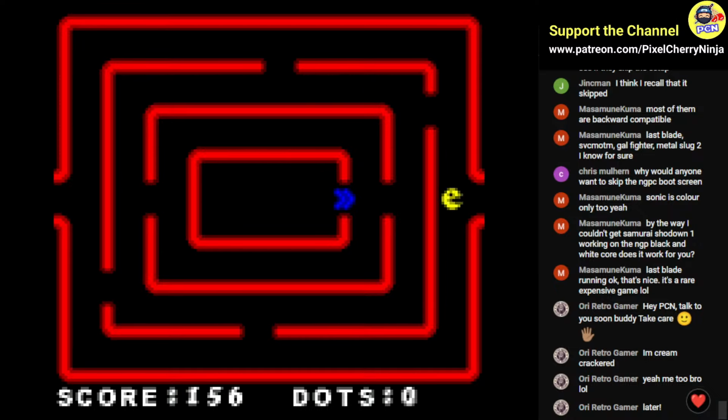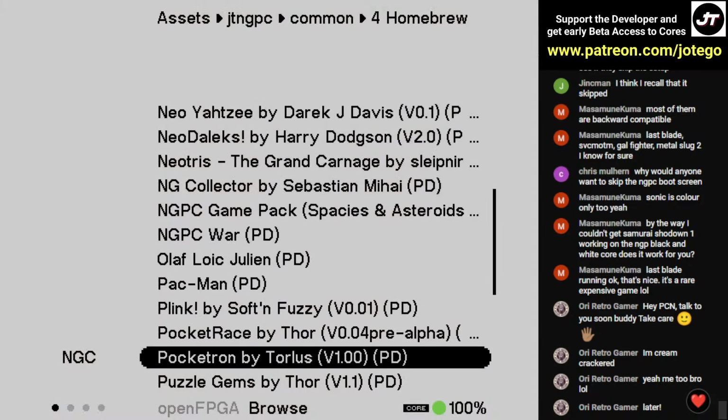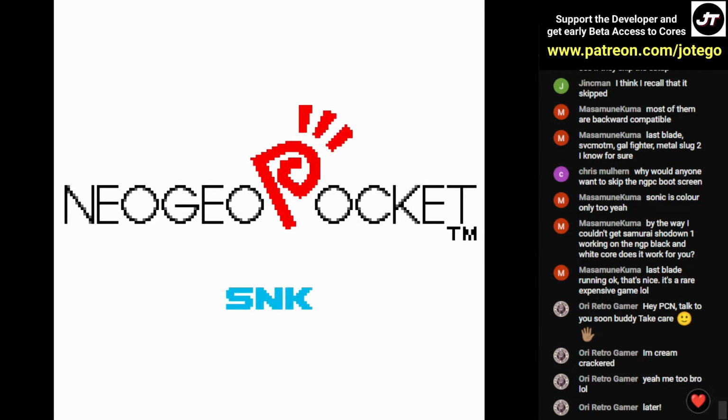Okay, I did the level. Wicked. Let's see what's next for the public domain stuff, right? Okay, interesting. Wow, Robotron as well. Yeah, gonna have to give this a shot. I kind of got into Robotron on the Nintendo 64, called Robotron 2064. It's good.